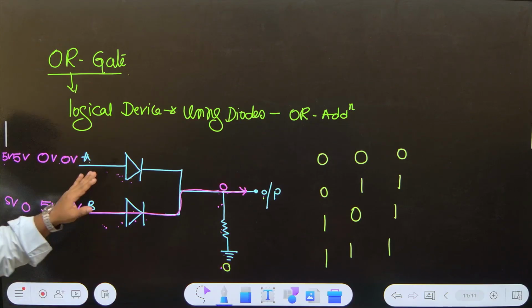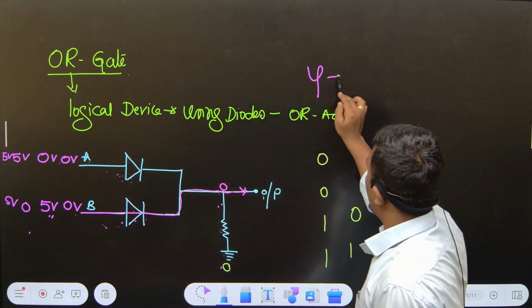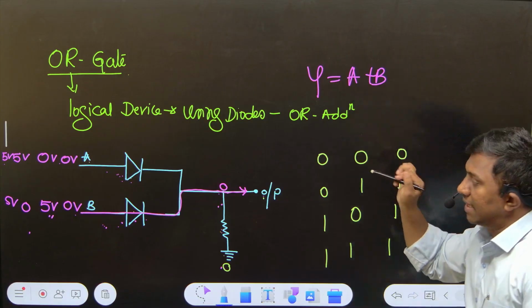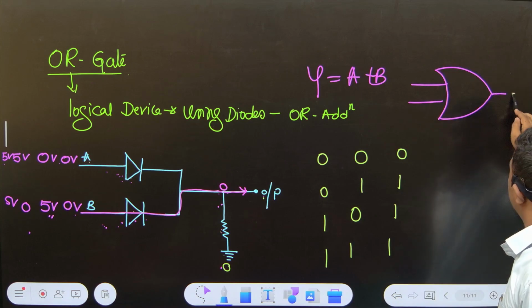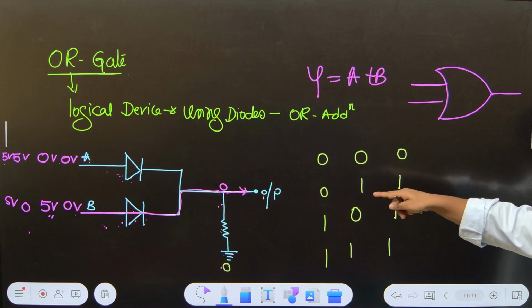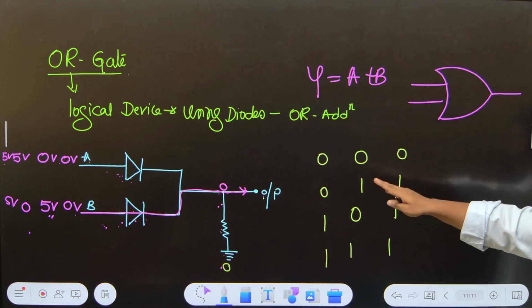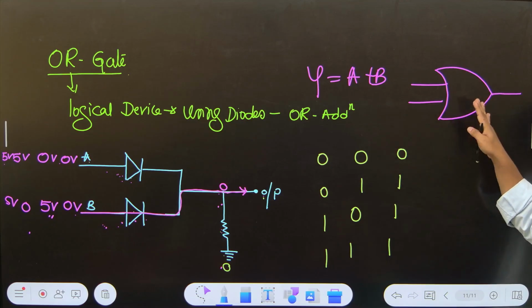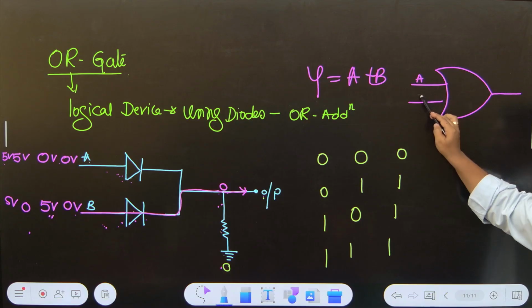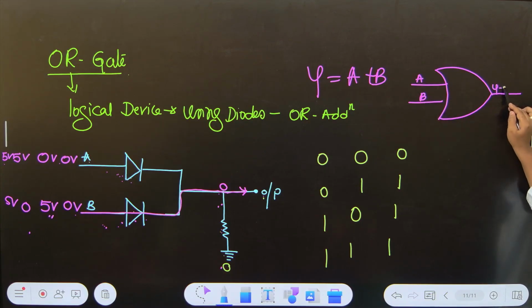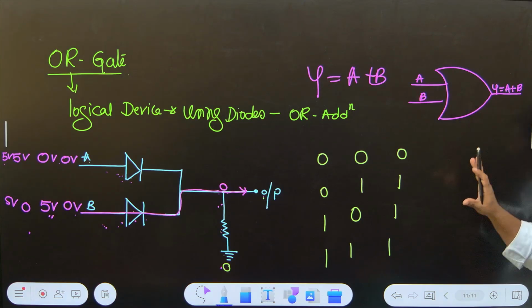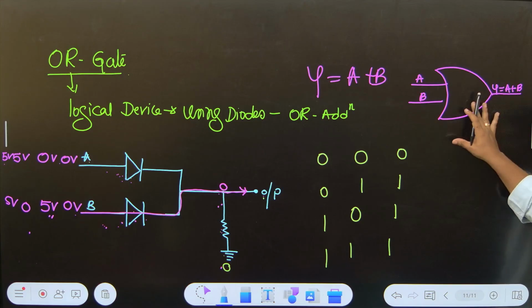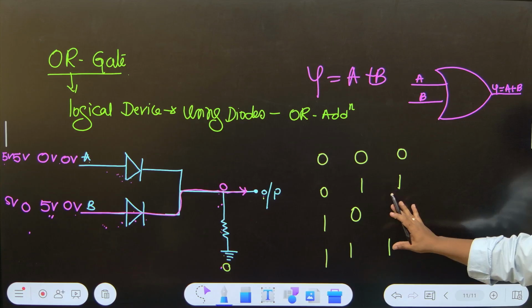This is the circuit, this is the truth table. The expression we already know, Y is equal to A or B, but the device symbol is this. Symbol for the device is this. Understood now? That is the circuit, but this is the symbol. We cannot always write the circuit in the diagram. So that's why we denote it by what? Symbol. So this is A, one input, this is B, another input. So output will be what? Y is equal to A or B. Exactly, like this it works. And this is how it looks. In any complex diagram, you are able to see this. You have to understand this is an OR gate and the truth table is this. Understood now? Please write.